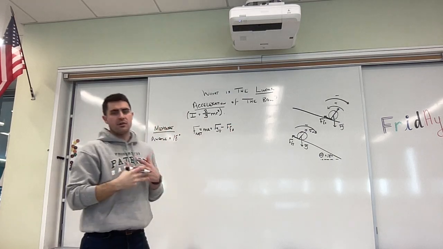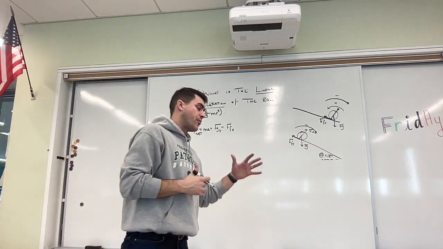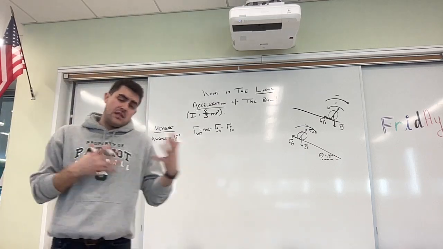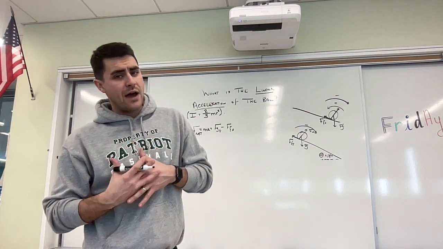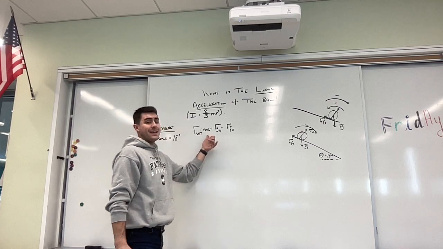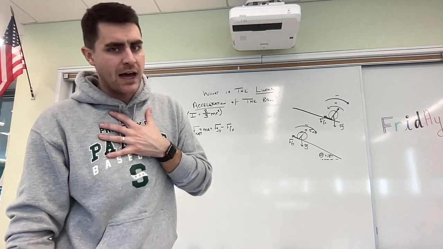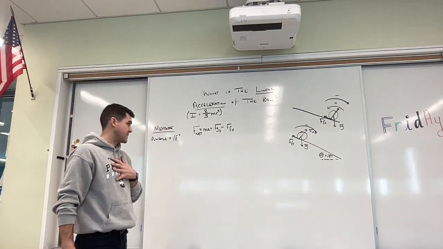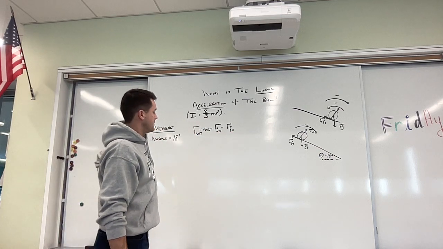Now, I chose to make gravity positive because that's the direction of acceleration. It slows down up the ramp. It speeds up down the ramp. So gravity is the force. Gravity in the parallel direction is larger than static friction. That is true. So I make gravity positive. If you don't do that, if you make force of friction positive, you'd better make MA negative because the acceleration is opposite the direction of motion. I prefer to make acceleration always positive, so whatever force is in the direction of acceleration, that's positive. Fg parallel, you're positive. Force of friction static, you are negative.